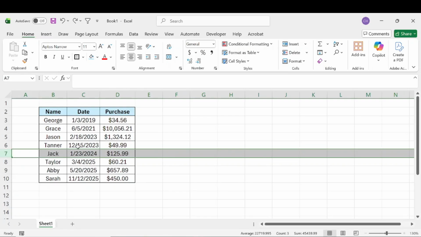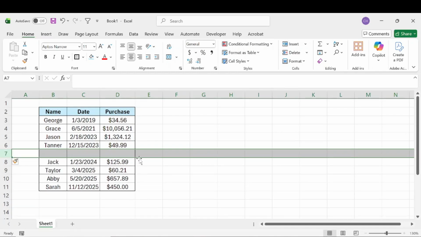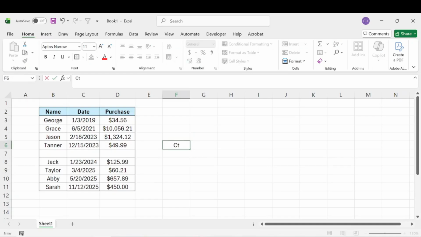All right, and so for this keyboard shortcut to work, you still need to highlight the row, but all you do is Control-Shift-plus. All right, and that's going to add the row. And I'll even write that here for you. You're going to hit Control, and again, that is Control plus Shift and the plus sign. All right, so that is the keyboard shortcut.